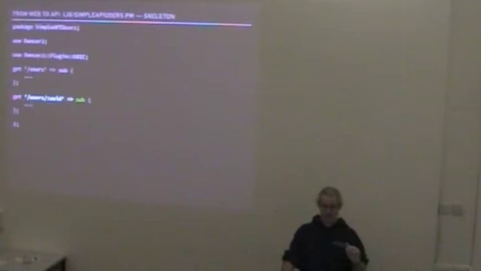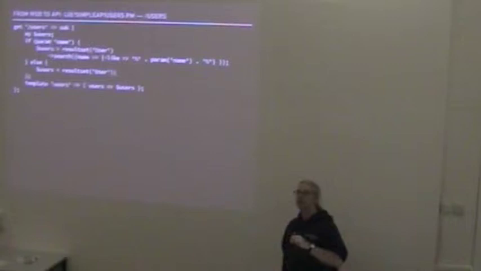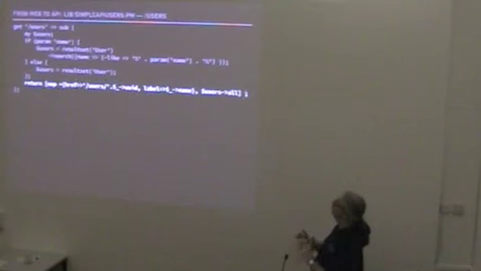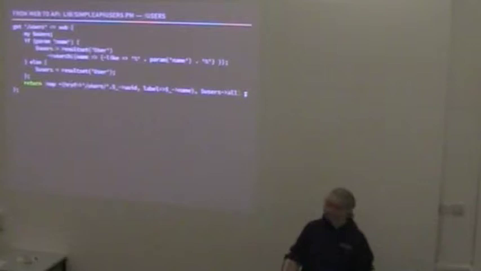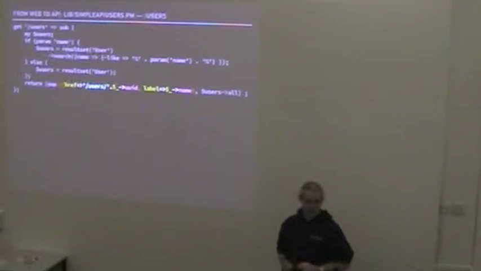Slash users. How can we find these slash users, and what's going to be different from what we had? Because this is what we had from our web page when we did that. Going to change a little bit. Oh, we're not going to return the template anymore. We are just going to return an ugly piece of Perl. If you can see what it's doing straight from the beginning, great for you. What it's doing is returning you an array reference, that's a map over all the users we can find, and it's going to return for every user a hash ref, which has a href and a label, just as we have seen before.